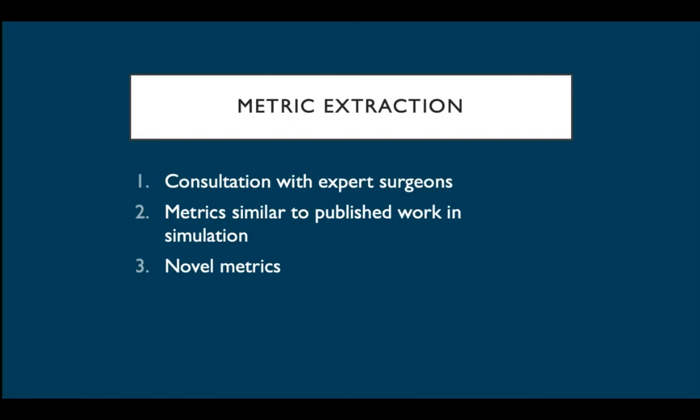So for example, you have the position in X, Y, and Z. To find out the speed, you need to do the position over time, right? So we needed to code that to come up with metrics of speed, for example. And so that's the work of the metric extraction. So we used the expert's opinion, previously published metrics, and then some of the metrics that just made sense to us that we thought could potentially differentiate between people. And so we coded all of these metrics.